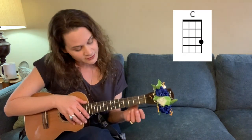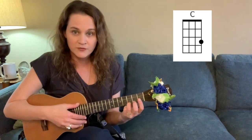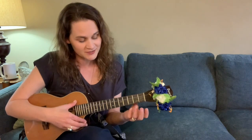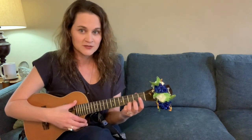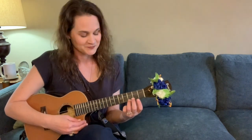Let's break down the chords that we need for this song. So the first chord we're going to need is the C chord, and it's a very simple chord to play. You're only going to hold down the bottom string on the third fret here, and that's what a C chord sounds like. And depending on what chords you play in transition to depends on the finger I use to play this chord. For this song, I like to use my ring finger, and you'll shortly see why.